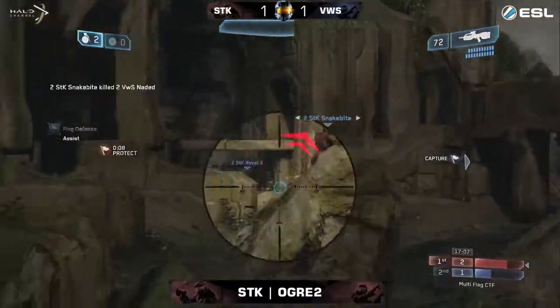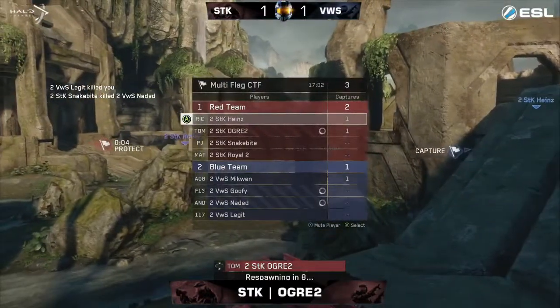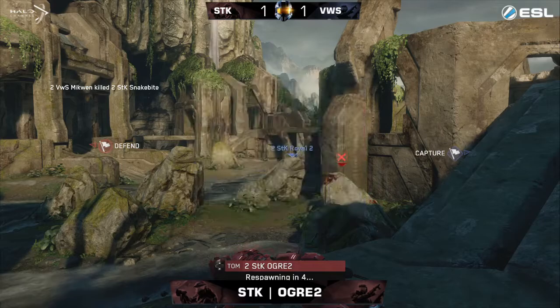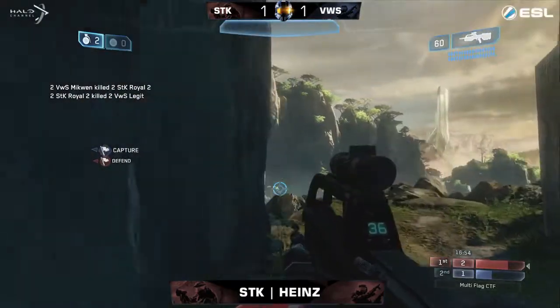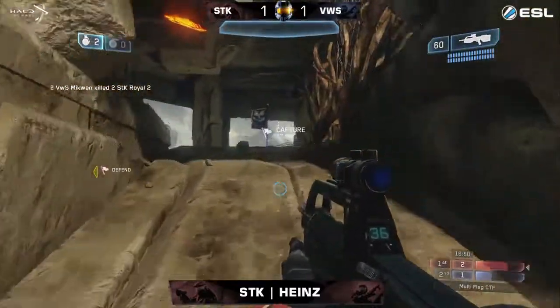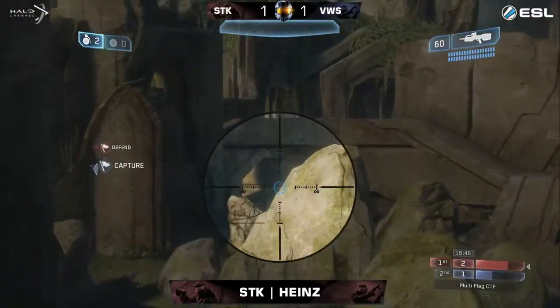Over to Royal 2 and company. It feels like they're just right now clicking, and nothing's going to stop them. They have 2 guys down for VWS here. It seems like Snakebite and crew are just going to continue to push up. Absolutely. STK are getting the crucial kills, and they've been doing such a good job of killing the most important person. In most of these cases, that's been the flag guy.